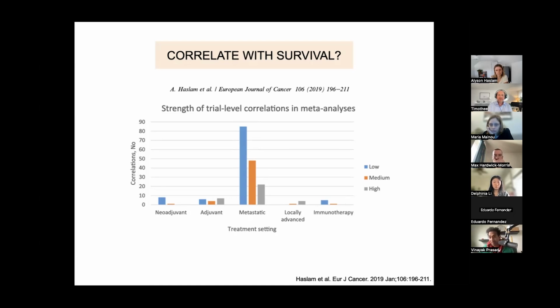Any other thoughts, Timothy? Yeah, maybe the only thought I would have is the nice paper you did with Robert Kemp, that the trial-level correlation has to be done with a certain drug, in a certain setting, and in a sense, you should not rely on them because the landscape of treatment is moving so fast. We should really try to keep clinical hard endpoints like overall survival and quality of life. This is a very good point you made with Robert Kemp in this paper. Yeah, ultimately, patients care most about how long they live and how well they live. That's what they care about.